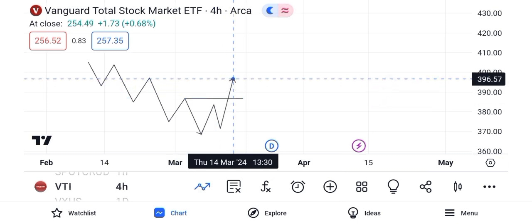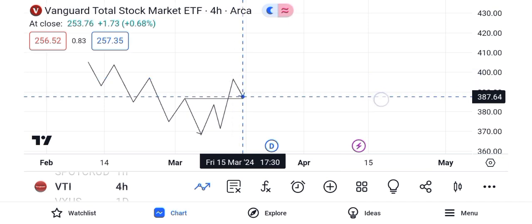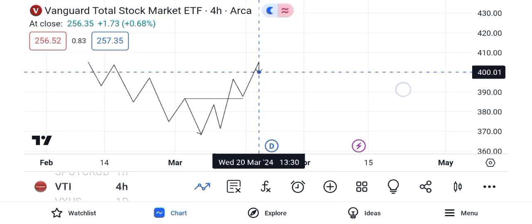So I want you to just keep this in mind: whenever you see the move closing above the recent lower high, it means that there will be a change in market structure or a change in trend. So with this scenario here, you notice the market giving us something like an inverted head and shoulders. So you see this happening, then the uptrend continues in that order.